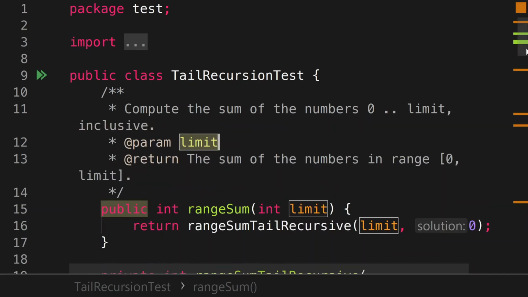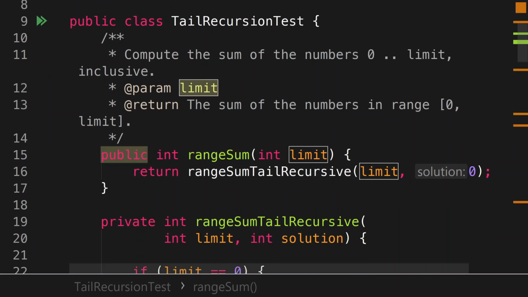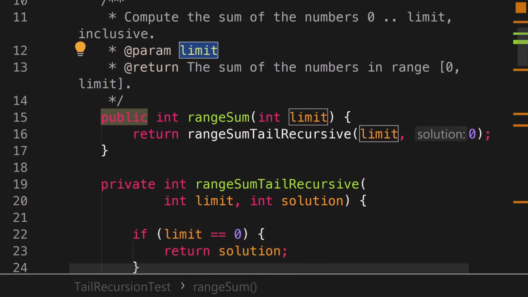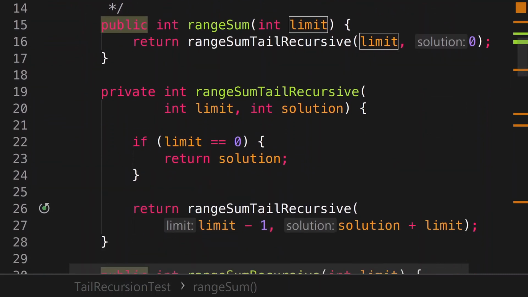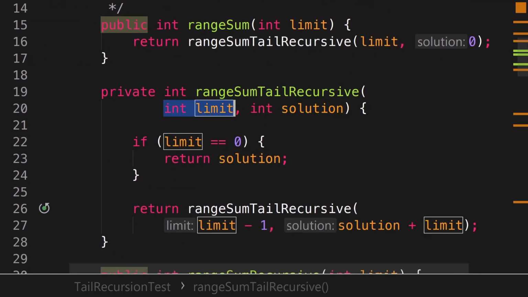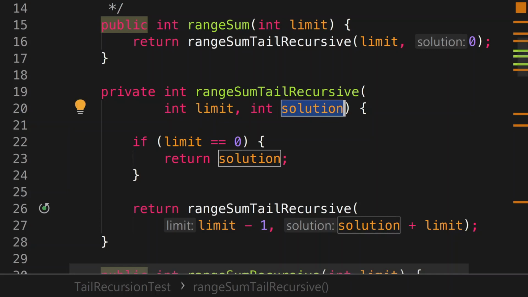Remember that range sum method that we had written when we initially learned recursion? Let's do it with tail recursion. We're tasked with adding the numbers from 0 up to the limit that I'm passing in as an argument. And with my tail recursive solution, I'm going to have a rather unique method signature. I'm going to have that limit parameter that I had, but I'll also have a second argument, which is this int solution argument. And what tail recursion is going to do is that it's going to start passing along the solution to the collective problem in the recursive call to the argument.